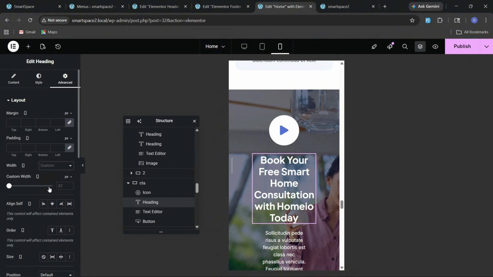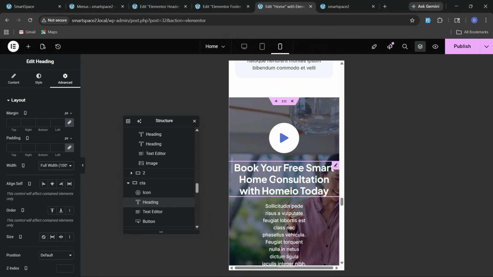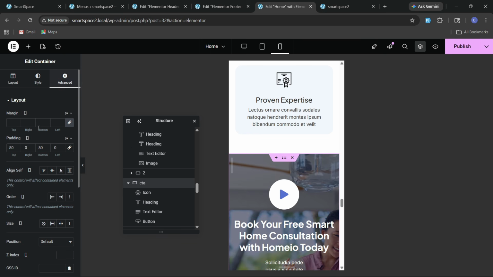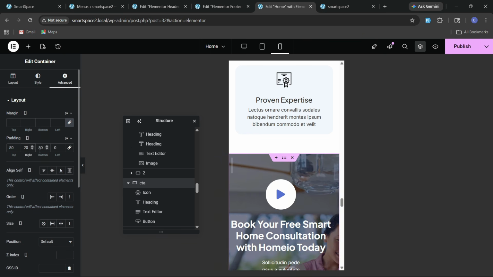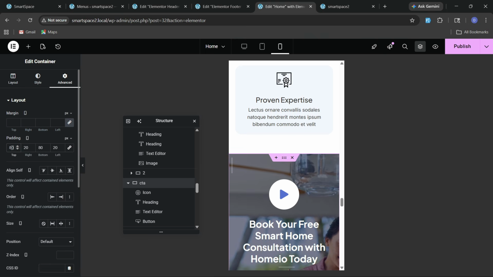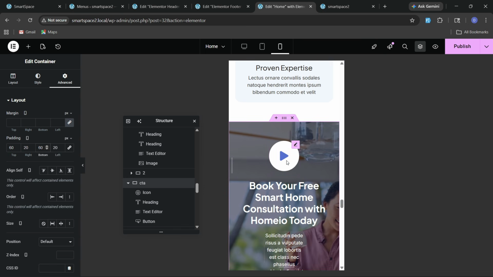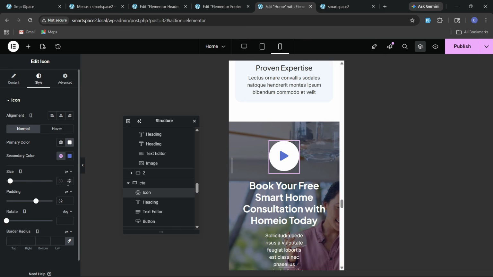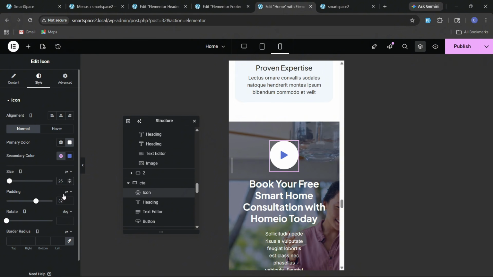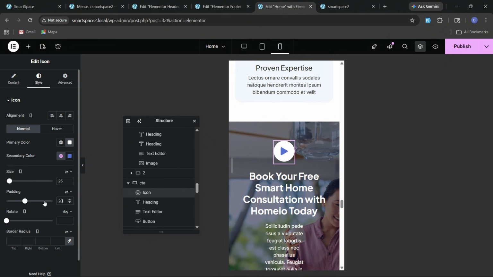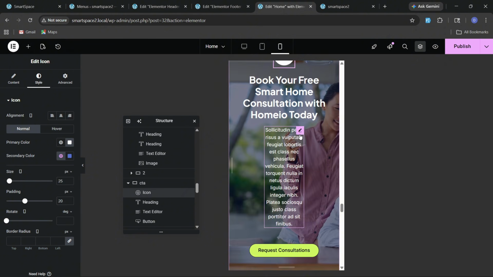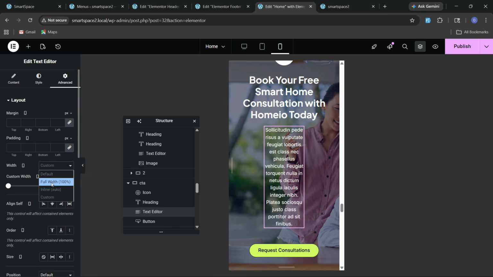Here also we can make this full width. Here also we can make this 60. Can make this 25. Here we can make this 20.